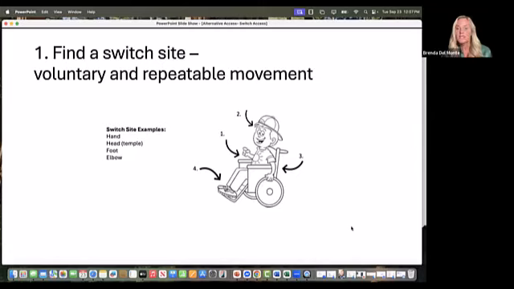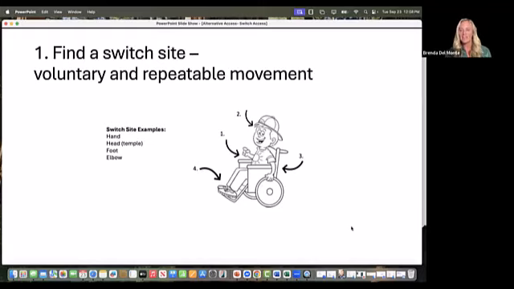But I will tell you this, all of us tend to use hands. Hands are extremities and they aren't always our best function. And so we do want our kids to learn to use their hands. But if you are using a switch site for communication, you may decide that something that's easier for access, like the head switch, could be better than a hand switch, because if they have to look at their hand in order to hit a switch, then they may or may not be looking at the AAC system.